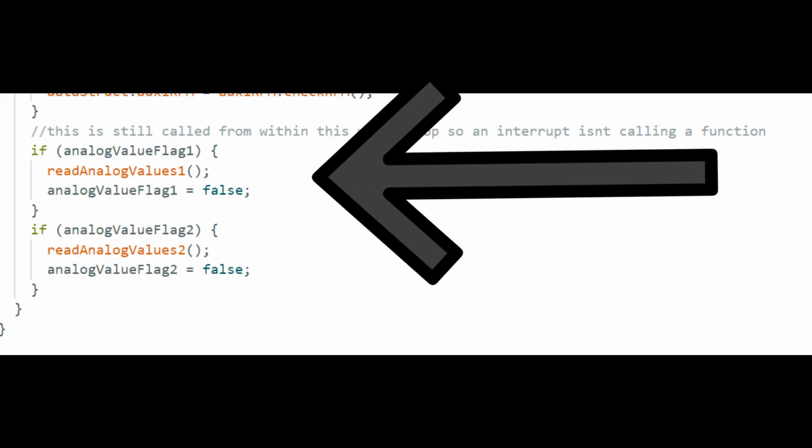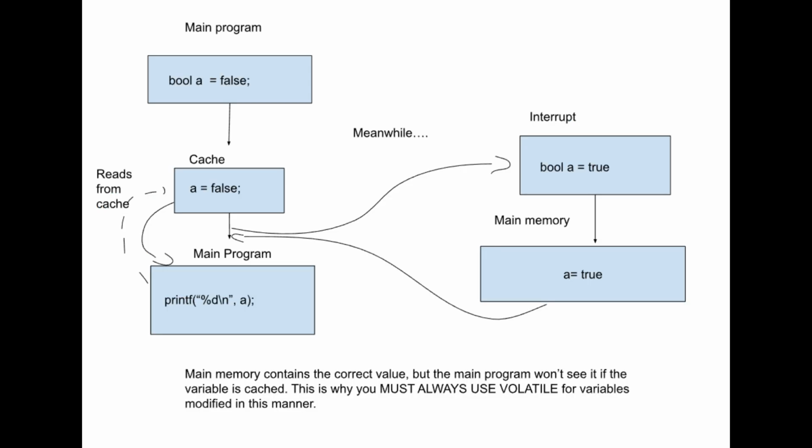If we let it cache that value, the interrupt would come in, set that Boolean value to be true, and give the processor back to the main code, and the main code would keep on going, reading the cached value, never seeing that it actually is true. It would just always think it's false, and we never get any data. That wouldn't be good, so you have to throw the volatile on there. Volatile is a little more expensive in terms of read times and write times, because you have to write and read to memory, but it is absolutely necessary for interrupts or multi-threading. Multi-threading is a discussion for a different day, but it applies there as well.